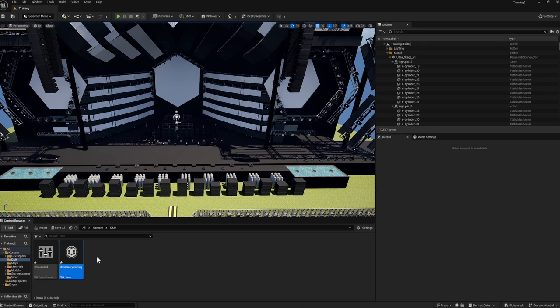Now, there's a couple of options you can use. You can use pretty much any lighting console out there. However, your restrictions are actually going to be based on the console side. So if you're using GrandMA3, then you are going to be restricted by the amount of universes you can use, because GrandMA on PC does not allow you to export or stream DMX universes over network. Basically, in layman's terms, you have to have the GrandMA3 hardware in order to run GrandMA3 in Unreal Engine. That is the plainest way to put it.